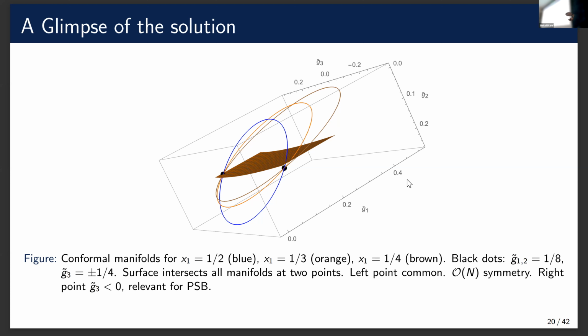And so for different values of x1, you will have different points where this surface cuts through this conformal manifold. And if you play around with the value of delta alpha, you can actually deform this manifold so that it chooses different points on this conformal manifold. And those are the points that will actually survive 1 over n corrections. And those are the points that will have G3 to be negative. And we want G3 negative because those are the points where we will see the phenomenon of persistent symmetry breaking happen. Okay. So in that sense, it's important to know which point you want. Okay. Good.